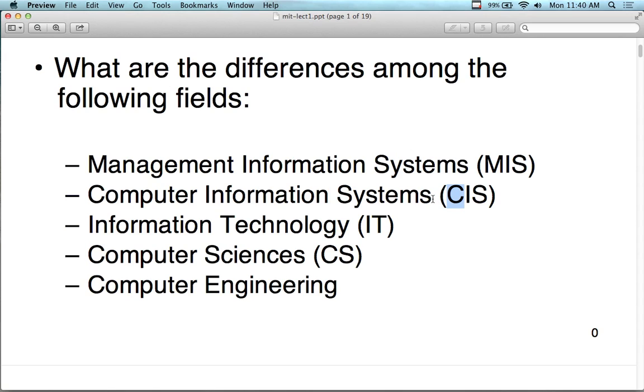Now your trade schools will have a CT degree, computer technology, which is half of this. It's no IS, it's just the computer technology. Those CT people do desktop support. Desktop support is a little low end, just out of high school or just out of college. You don't want to do this if you're just out of college. Just out of high school, you took a computer proficiency test, you got a CT, 2-year college degree, whatever. You're going around, you're fixing people's computers. You're installing virus protection on it. You're fixing their software problems. You don't go to college for that normally. It's a trade school kind of thing.